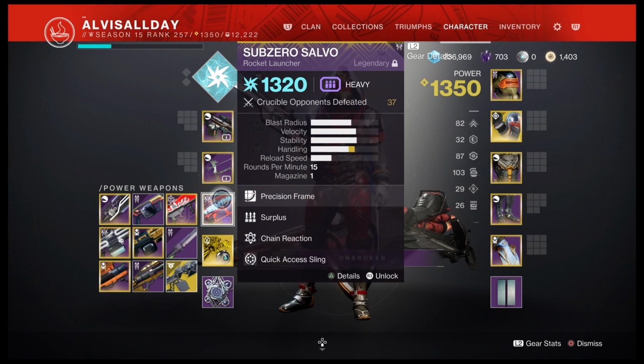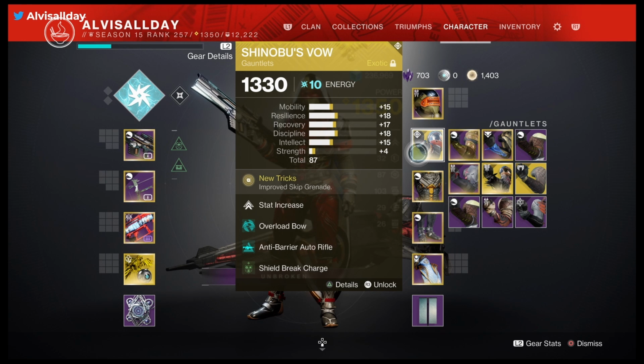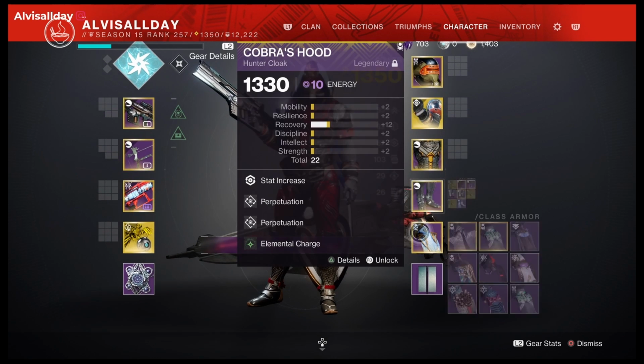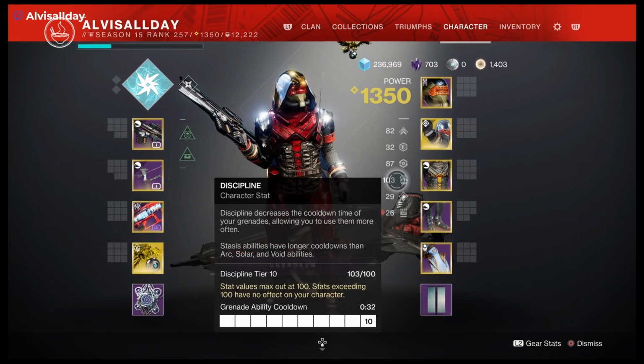Now if you can get one with Chain Reaction and Ambitious Assassin, that's way better. I'm using Shinobi's Vow with the overload and anti-bear mods for the champions. I got Shield Break, Elemental Ordinance, Energy Fire, Font of Wisdom, and Elemental Charge. So as you can see, I got 100 Discipline, so I'm going to be chucking a bunch of grenades.